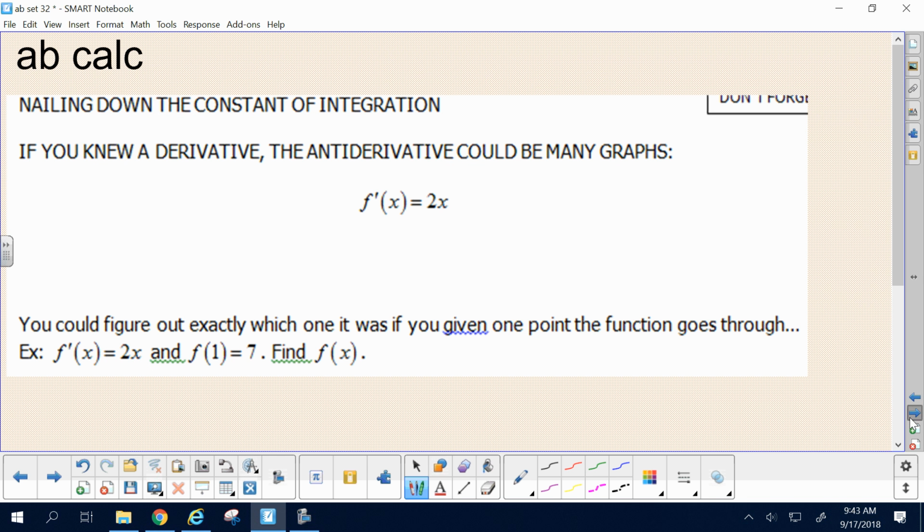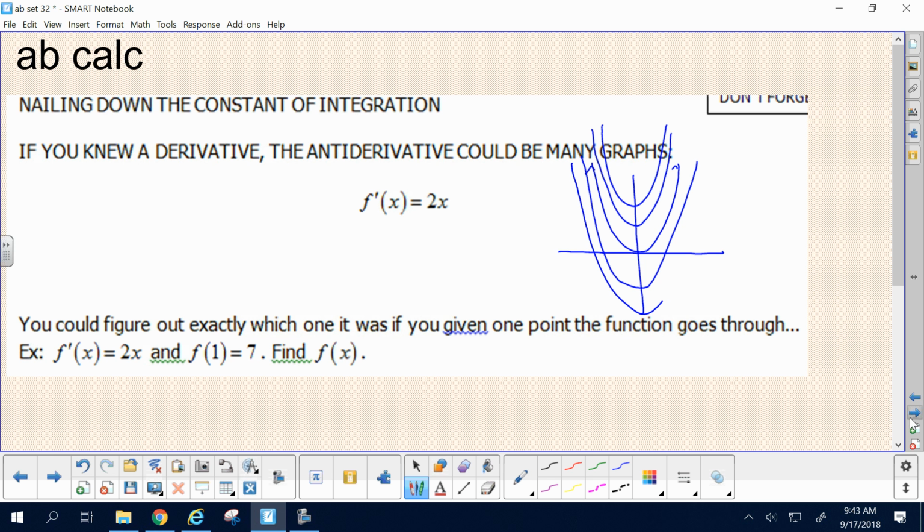Okay. All right. So, let's go back to a case here. Say I gave you the derivative was 2x. Give me a possible what the function could have been. The original function could have been x squared. Okay? What else could it have been? X squared plus c. It could have been x squared plus 1. It could have been x squared plus 2. It could have been x squared minus 1. It could have been x squared minus 3.